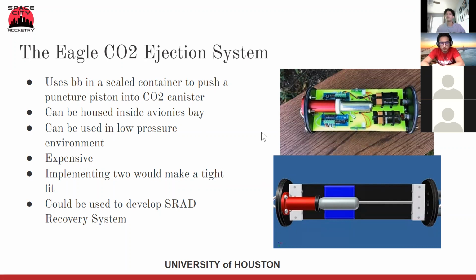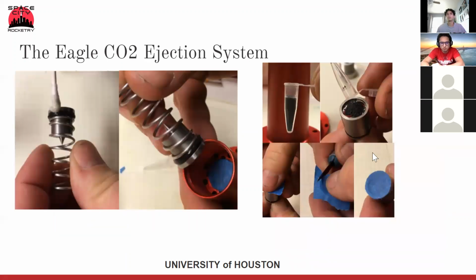But I have a couple more pictures here. I don't know if this is something that we could actually use, but I feel like it could be used for future development. We could definitely in the future try and make one of these, where it's a spring here, and you can see here where the black powder goes. Once you ignite the black powder, it sends this puncture flying into the CO2 canister, and then the gas is able to escape, and you pressurize the rocket, and then you hopefully successfully separate the rocket.